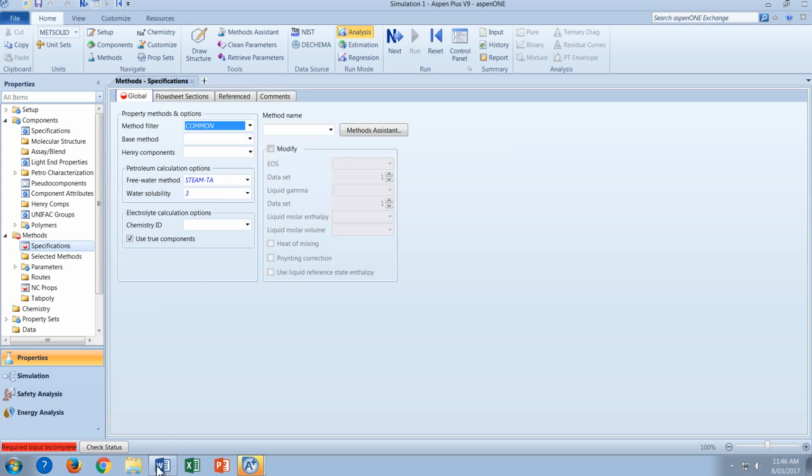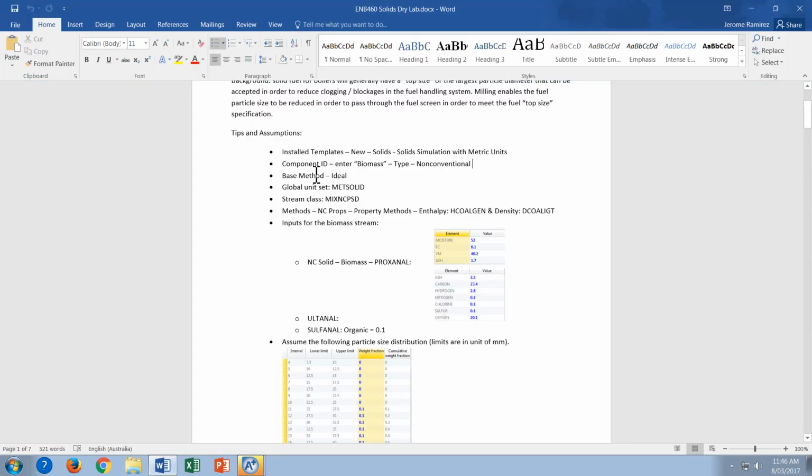So going back to the exercise sheet, we see that the base method we're going to use is ideal, with global unit set MET SOLID.